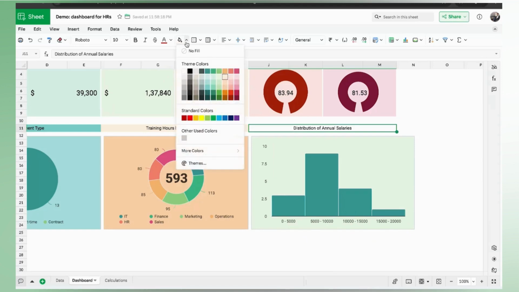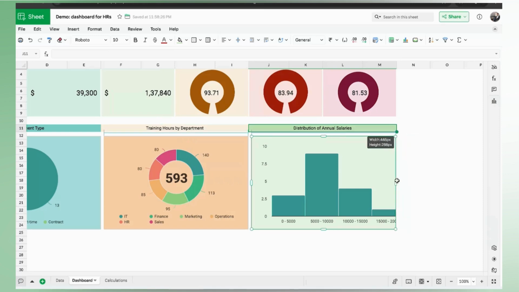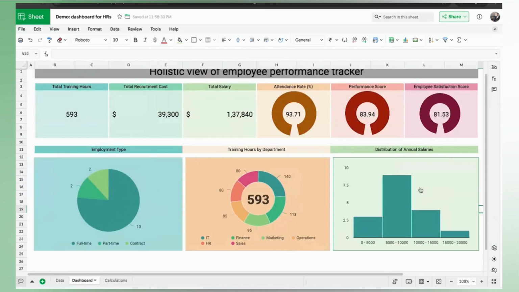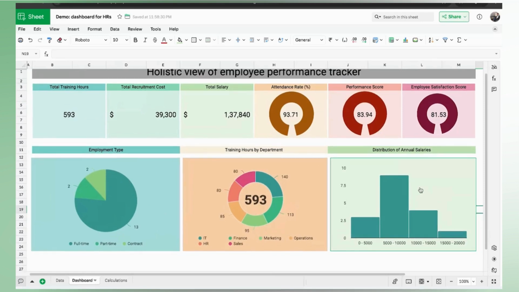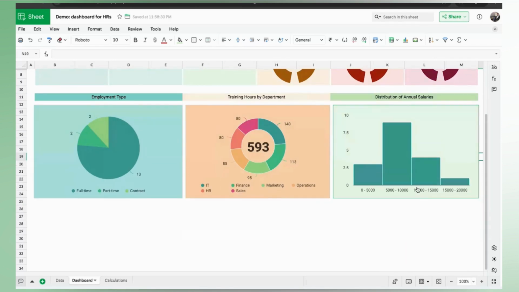And we'll add a color to the heading as well. So with this, we created the second row of metrics. Now let's go to the third set of metrics.